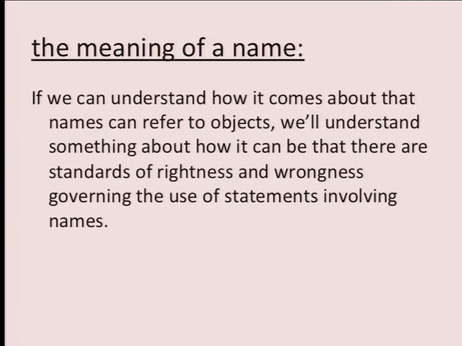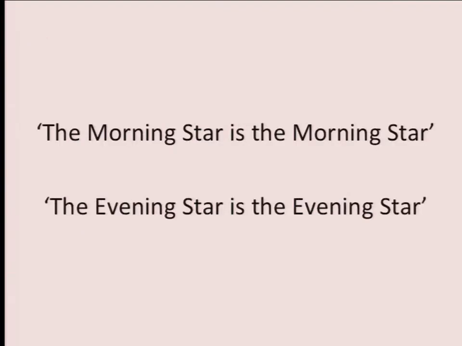And the really difficult thing is to address that in terms that don't just presuppose what you're trying to solve. And in the Frege reading, Frege says there must be something incomplete about what we've said about meaning so far. Because all I said about the meaning of a name or a referring expression is that it stands for an object. Here is the name, there is the object. You hook up the name to the object, now the name means something. And Frege says that cannot be the whole story.